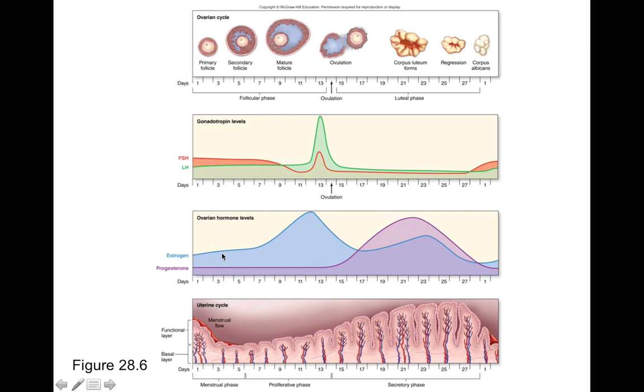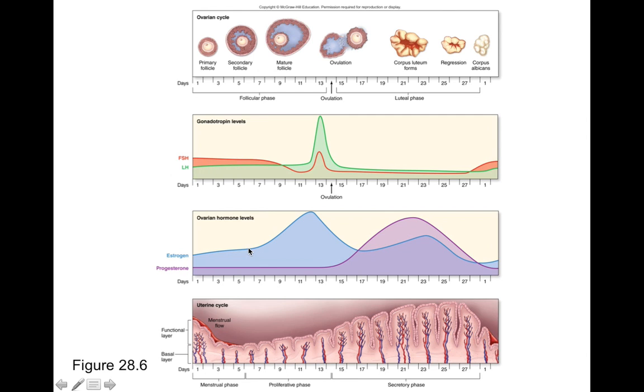So we said that at low concentrations, estrogen had an inhibitory effect on the hypothalamus and pituitary. And the evidence of this is if we look over here, guys, we said that as estrogen levels rise, FSH and LH levels either start to fall or they remain unchanged, which suggests some inhibition here. So estrogen at low concentration inhibits FSH and LH. And the idea behind this is that you wouldn't want too many primordial follicles developing simultaneously. So once you get a little bit of estrogen being released by a growing follicle, you can inhibit further follicles from developing by inhibiting the release of FSH and LH by the anterior pituitary.